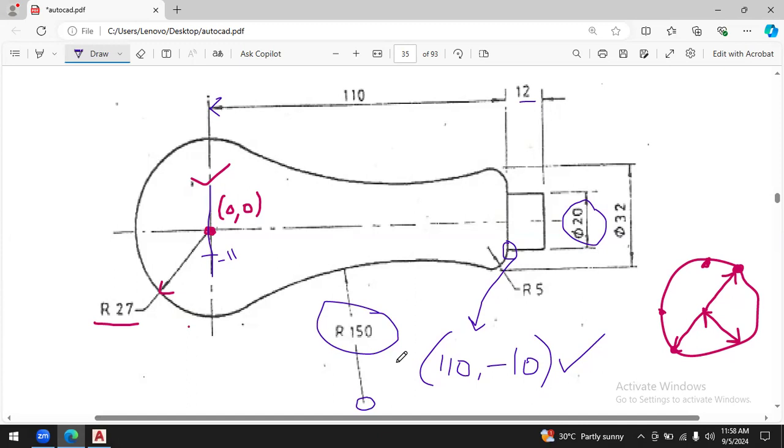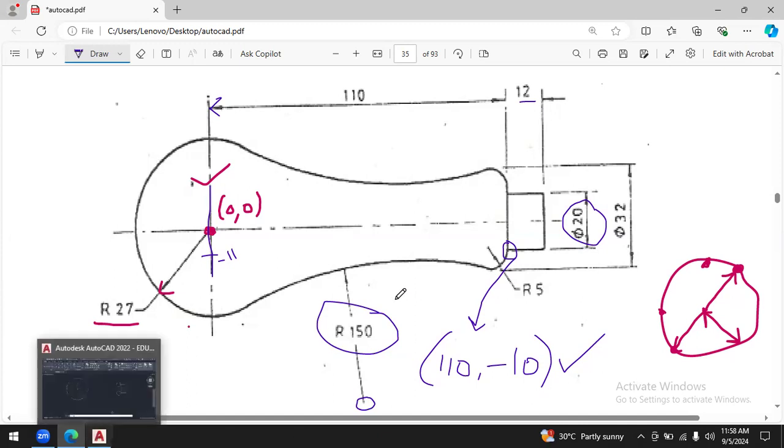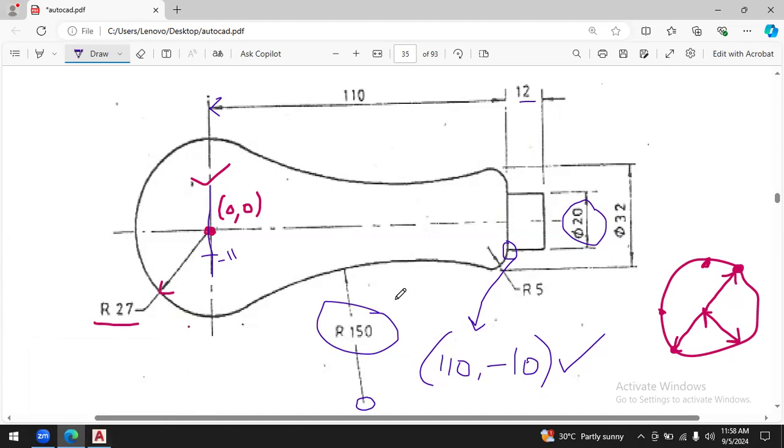If you remember from the previous lecture, I introduced you to a circle command of 10, 10, and 10. We will use another command of the same kind here for these two arcs. So just keep this radius in your mind, that is 150.